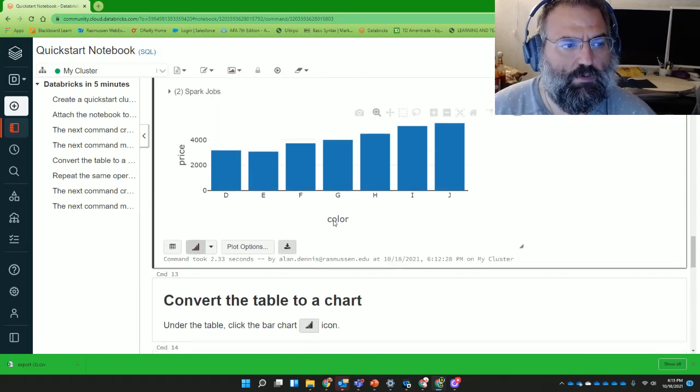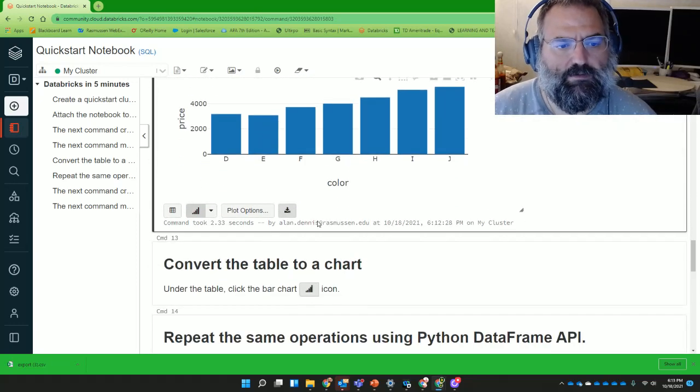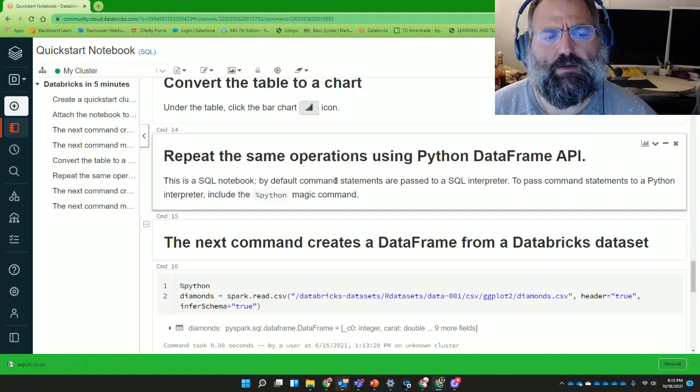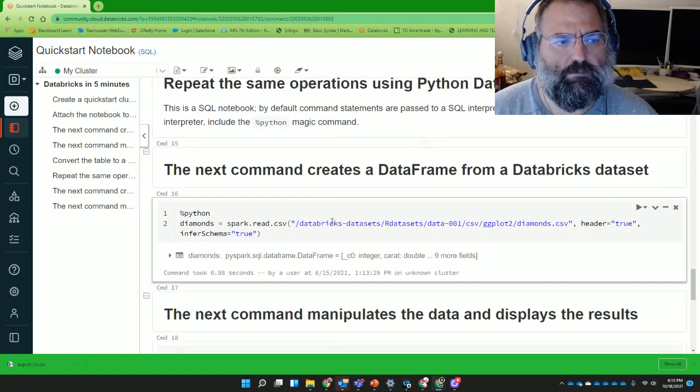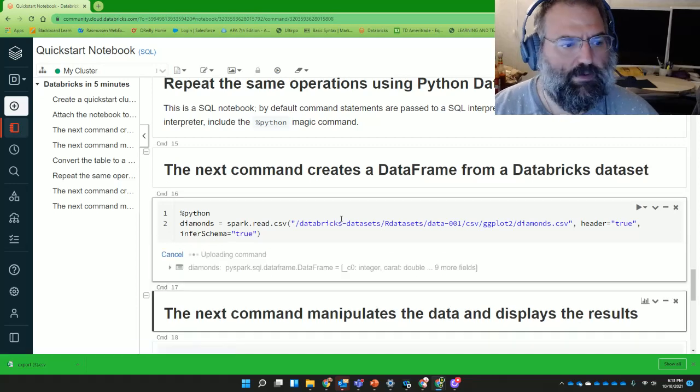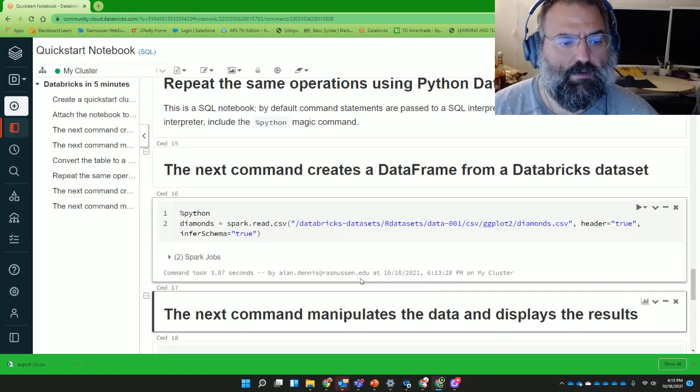If there's more than a certain number of records, you may have a prompt that asks, do you want to rerun it and get back everything? It'll give you up to 1 million records, so there are some limits there. Here's an example of reading the diamonds into a CSV data frame.